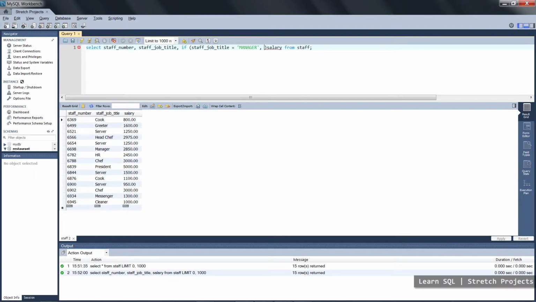After a comma, we're going to select what happens if the job title is manager, so if this condition is true. So we're going to return salary times 10%. If this condition is not true, we're going to have to also specify what we want to do. So we would there have just the salary.